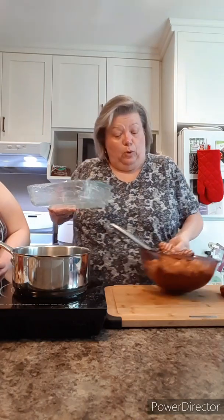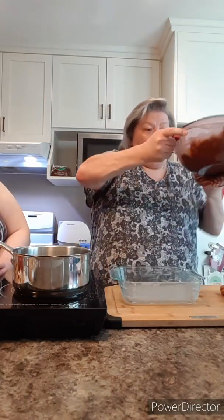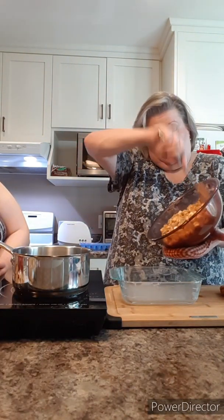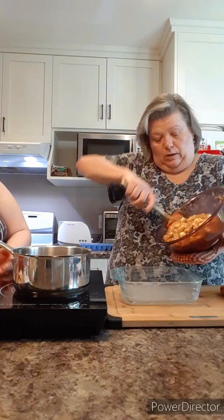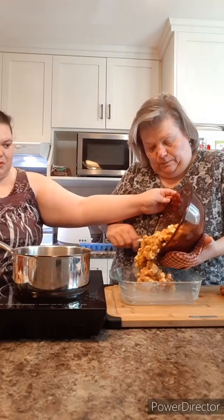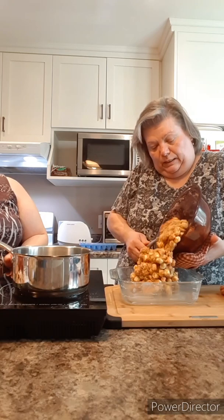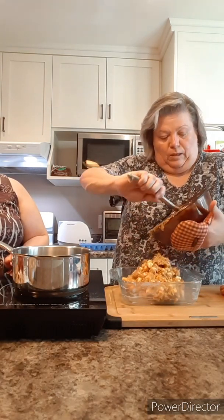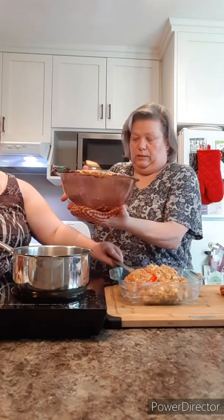So be careful because your bowl is still going to be hot. Okay, so make sure you have something on your hands so that you don't burn your hands. So now I am going to pour all of this. All of this. Thank you, Caitlin. All of this into the dish. Ooh, wow. Very cool. I'm going to lay that over here. No, I still need that, Caitlin. Lay that over there on the cutting board. Then we're going to smooth this all out.